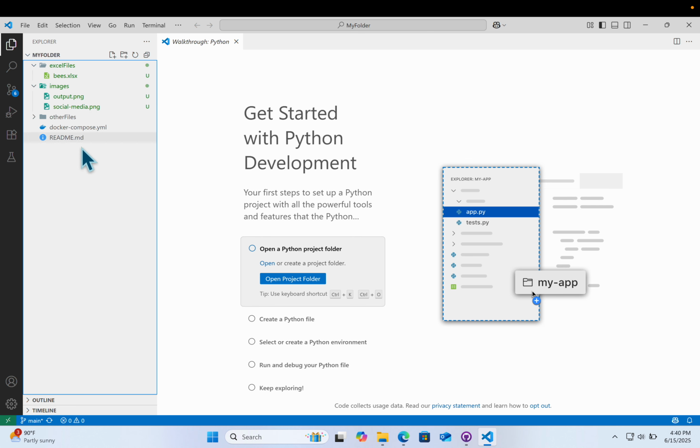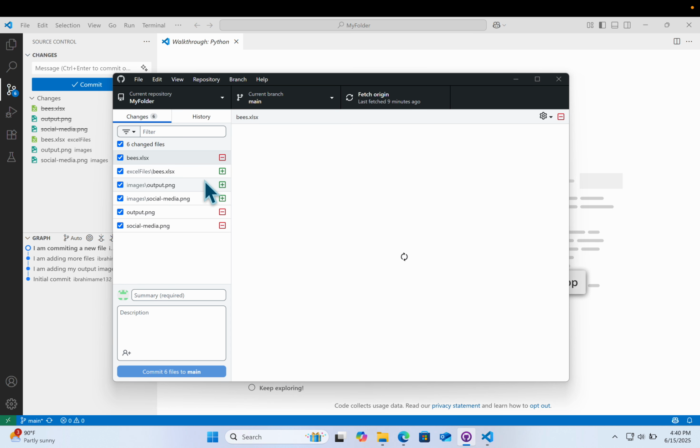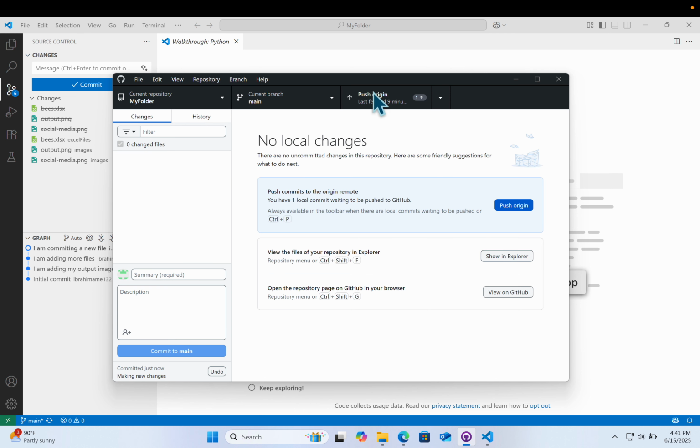So we have made changes. And you can see that this one is now numbering your changes. It's showing you have made changes to these files. I don't want to use this. I want to use GitHub Desktop. So if I go back to GitHub Desktop, in the same folder, I can see I have made these changes. So I want to commit these changes. I'm going to say over here, making new changes. I'm going to commit my 6 file changes. And similarly, I'm going to push to origin.